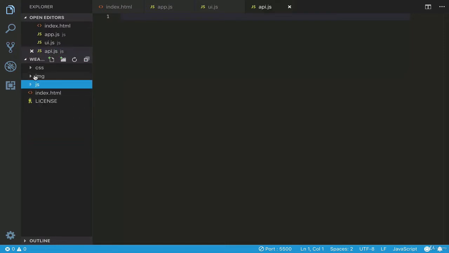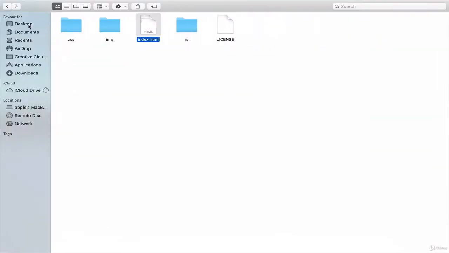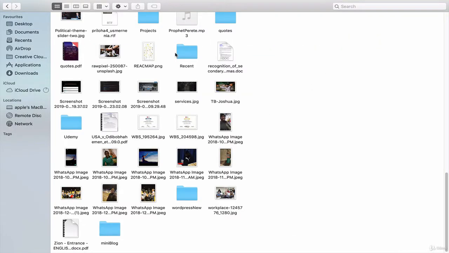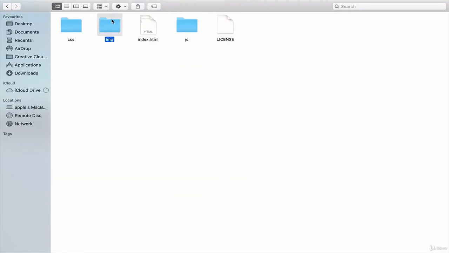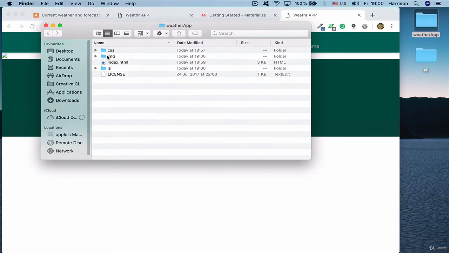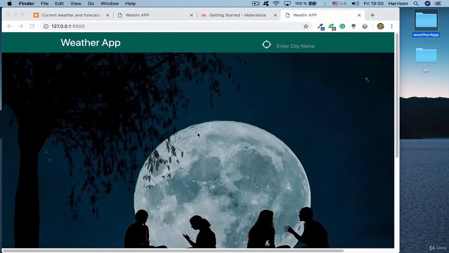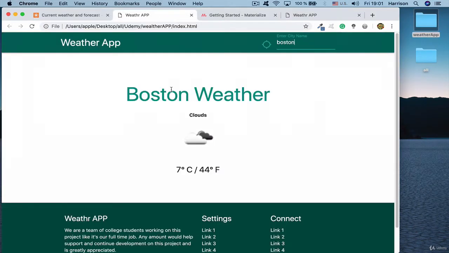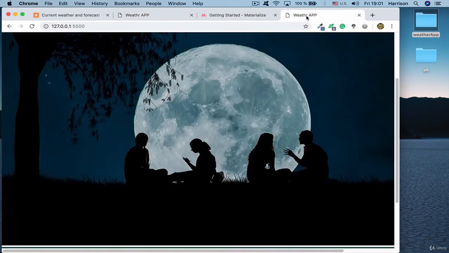So this is it. For the picture, I'll fetch the picture and paste it in this img folder. Alright, so we have this. So when we reload, this is what we see on our website homepage.